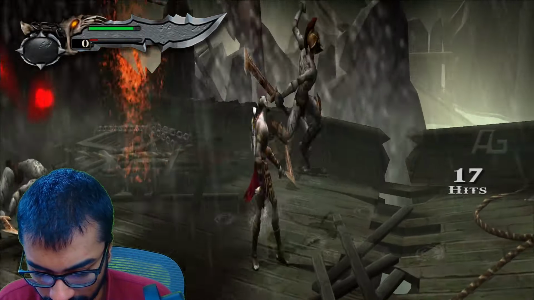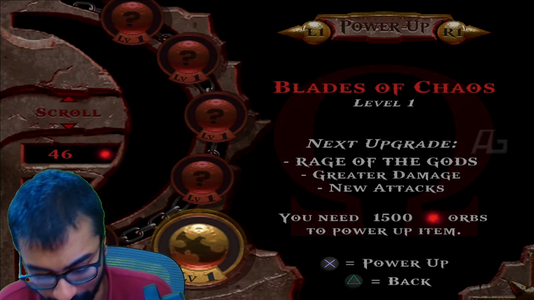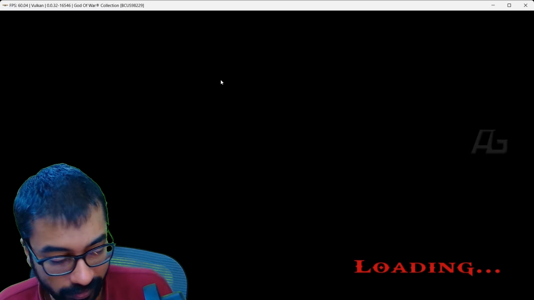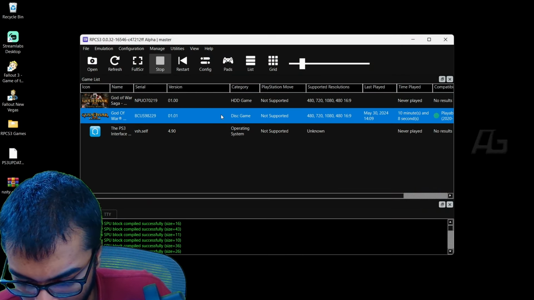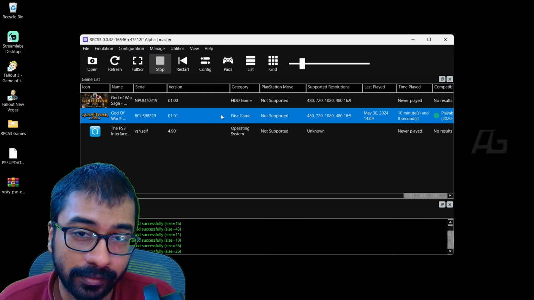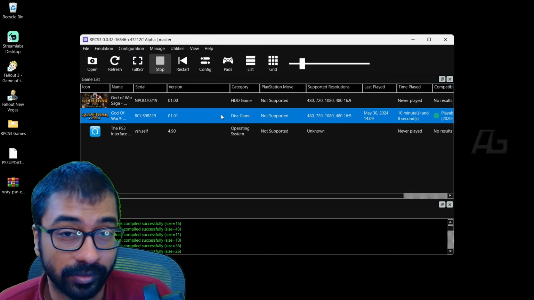And yeah, that's the game working. I don't want to play any further. In case you haven't seen the game and you want to play it for the first time, I don't want to spoil it. So I'm gonna stop playing the game right here. I'm gonna close the game. I think it must be one of these settings over here. But anyway, so yeah, that's the basic guide on how you can get RPCS3 set up, running, working.